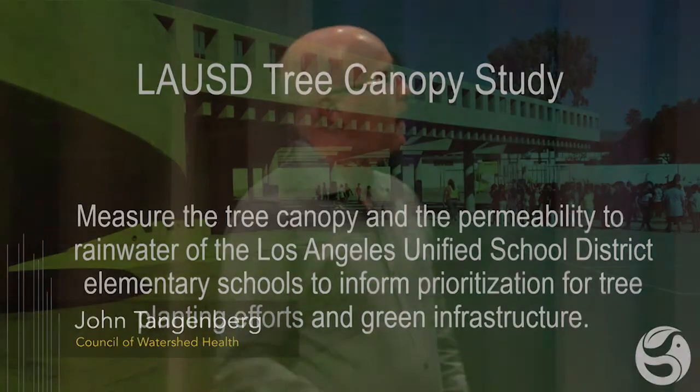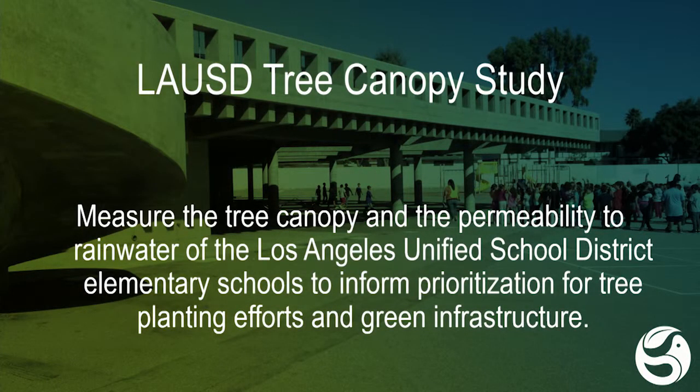I work for a small nonprofit here in the Los Angeles area, and we have been working on projects around schools. The first one that I'm going to talk to you about is a tree canopy study and a permeability to rainwater study that we did for Los Angeles Unified School District.